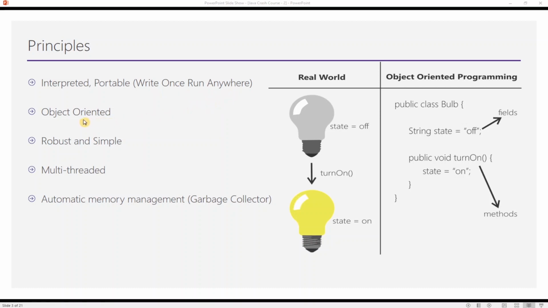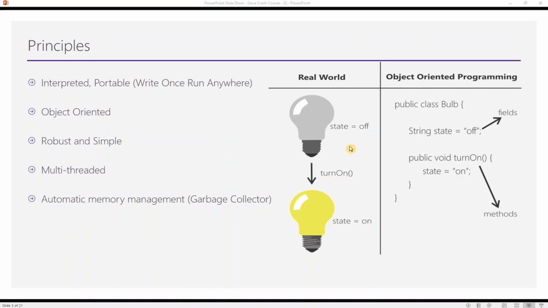Another important principle of Java is that Java is a pure object-oriented language. The object orientation in Java lies in the fact that everything in Java is an object. These objects model the real world objects. Like, for example, in my surroundings, I can see a couple of objects like a mug, an apple, a light bulb, and many others. So these objects have some state. Like in case of light bulb, it's off at the moment. That depicts its current state. And it has some behavior, like we can switch it on or off.